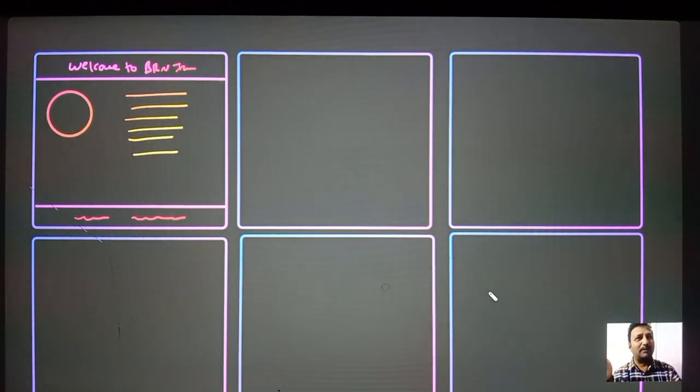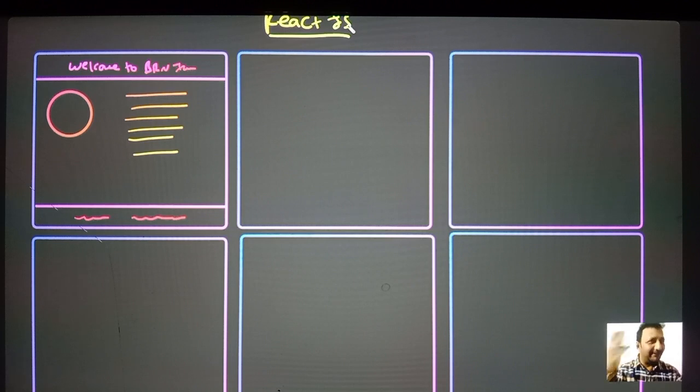To solve this problem, they have created something called React.js. This they have created for their websites. What is the advantage of this React.js? Now, 200 crore pages are there, 200 crore headings are there.